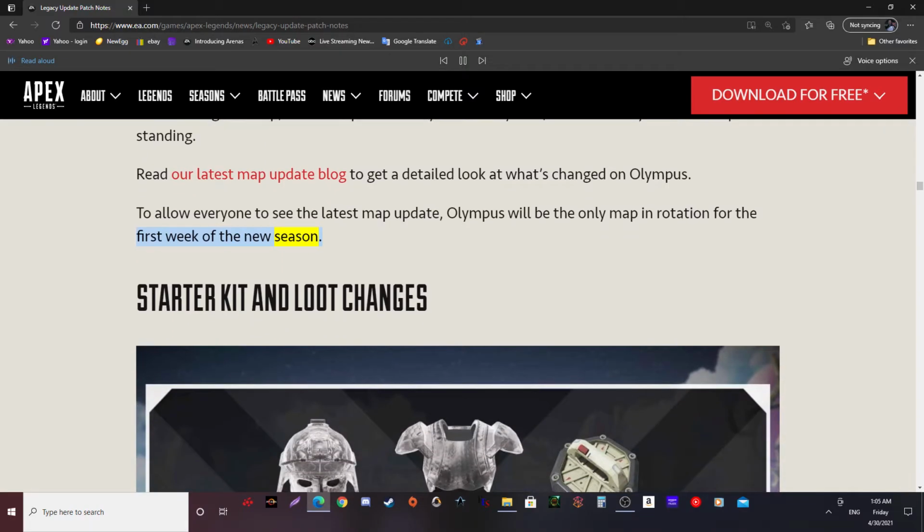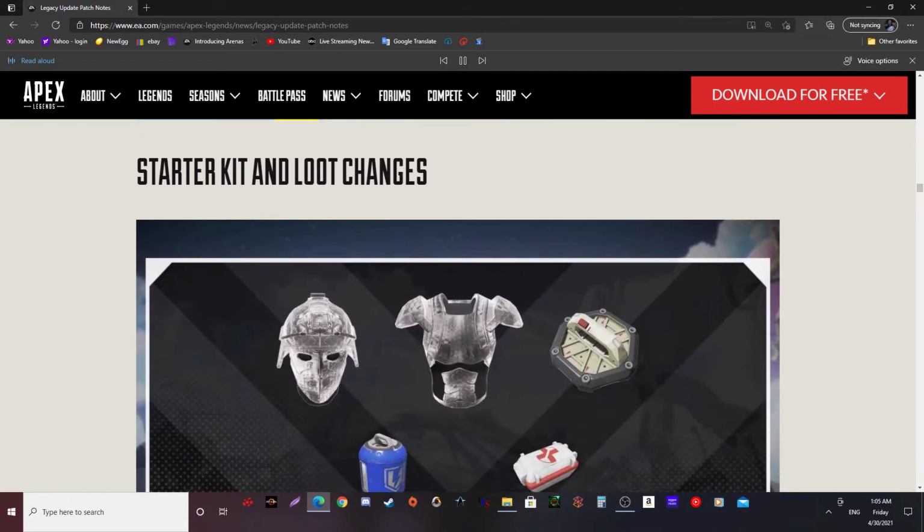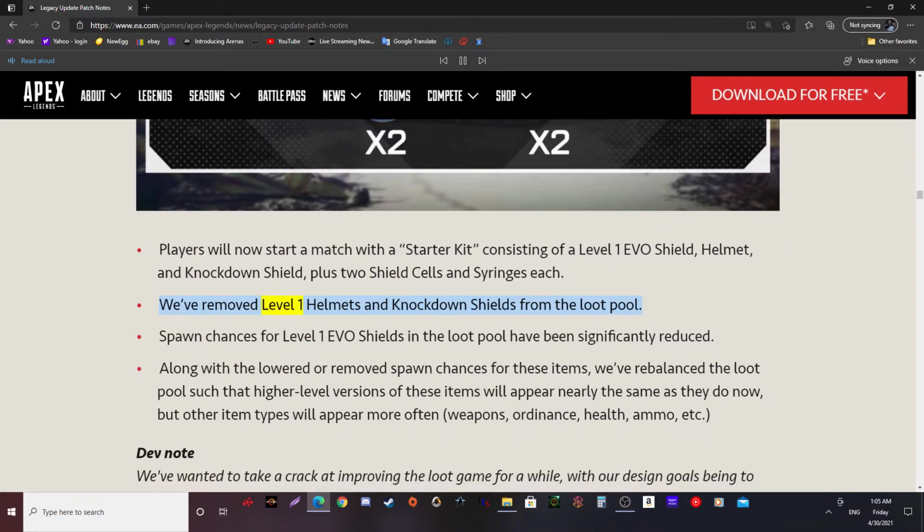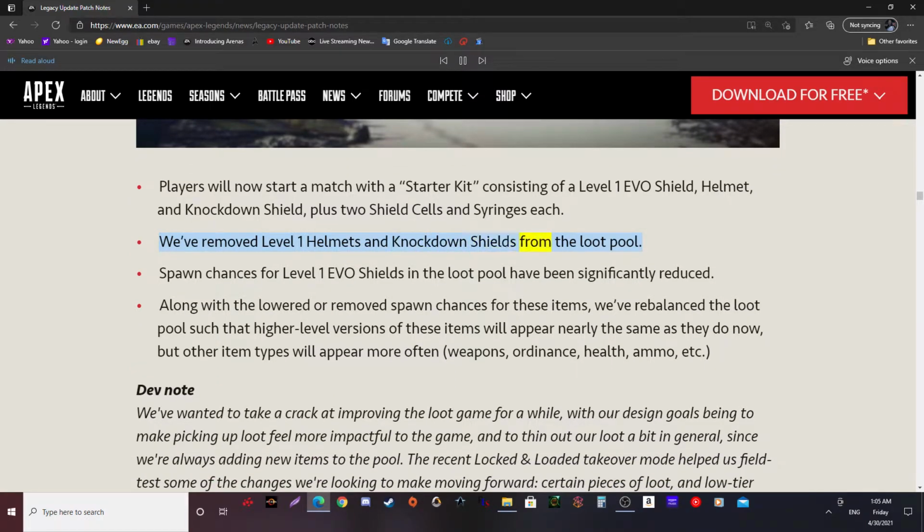Starter kit and loot changes. Players will now start a match with a starter kit consisting of a level 1 EVO shield, helmet, and knockdown shield, plus 2 shield cells and syringes each. We've removed level 1 helmets and knockdown shields from the loot pool. Spawn chances for level 1 EVO shields in the loot pool have been significantly reduced.